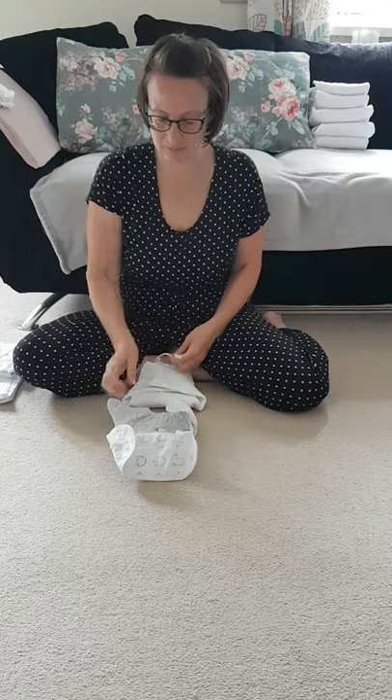Just a word on nappy nippers: these are used instead of the giant safety pins that used to be used. They do have quite sharp teeth. The safety feature on the nappy nipper is the loop — it's not for pulling when attaching to the baby; you need to pull the whole thing. The loop is actually for folding over the end to protect the teeth, so that if baby were to get hold of it, or you drop it and stand on it, it won't cause any damage. That is the safety feature to go over the teeth. And that's the end of the video — thank you.